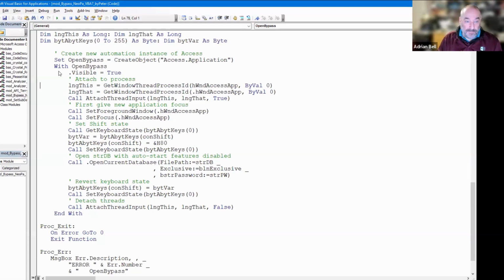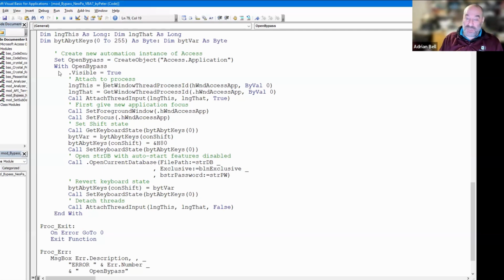Okay. Long this equals, right, okay. In the Windows API calls, it uses process IDs. And we've got two processes here, you'll have noticed. We've got the original Access process, and we've got a newly created Access process, which is OpenBypass.